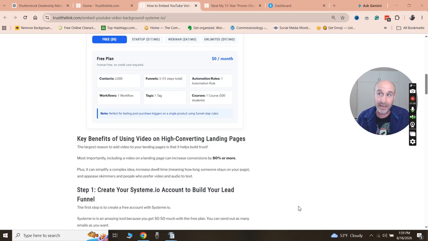Like, dang. I mean, considering it could be a lot of work to get traffic, right? The free traffic, and then paid traffic's a whole new game. You have to pay for the traffic to get the lead. So those are some big numbers right there, 80% or more.